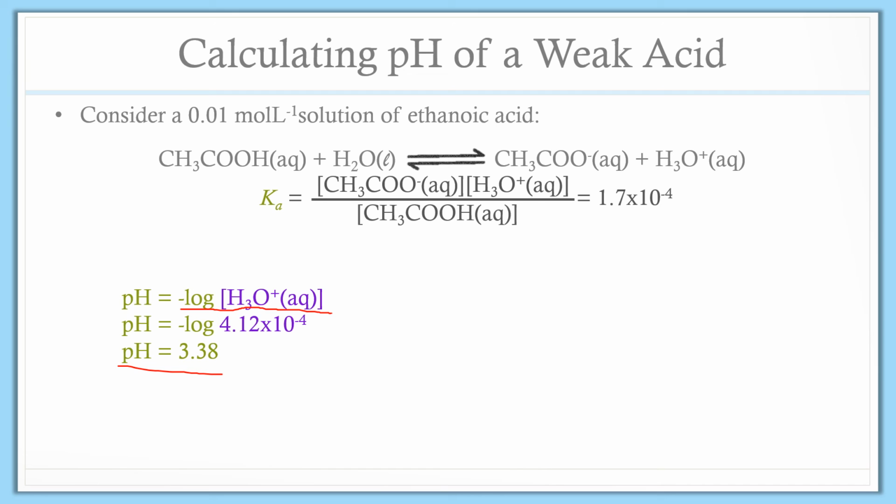So that's how you do it. It's basically a Kc equation, but we have to make a couple of assumptions, and those assumptions are the really important part. You're assuming that there's the same amount of CH3COO minus and H3O plus, and you're assuming that the concentration given for the acid is the actual concentration that you use, which it is. That's it.